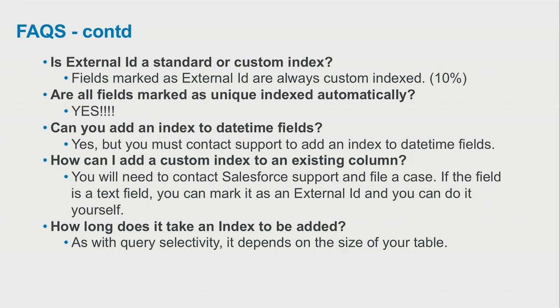So is the external ID a standard or custom index? Remember we talked about standard and custom indexes because they matter for the selectivity threshold. External IDs are going to be custom, right? So that means you need to be matching that top 10%. You're not going to think 30. So again, we want to be planning for what this is.